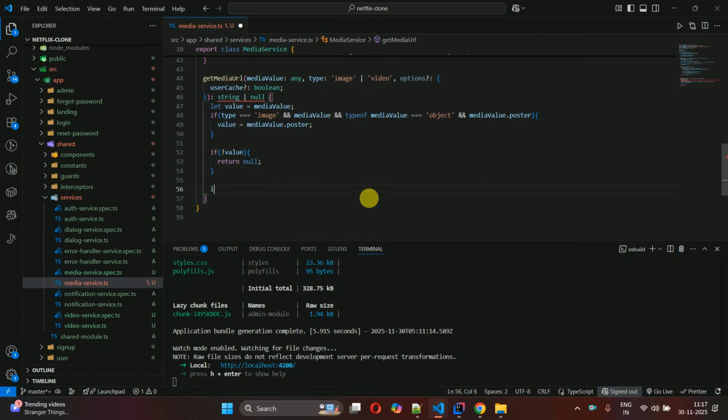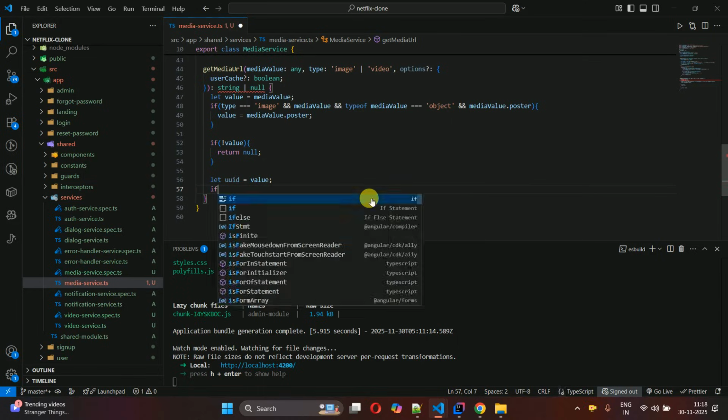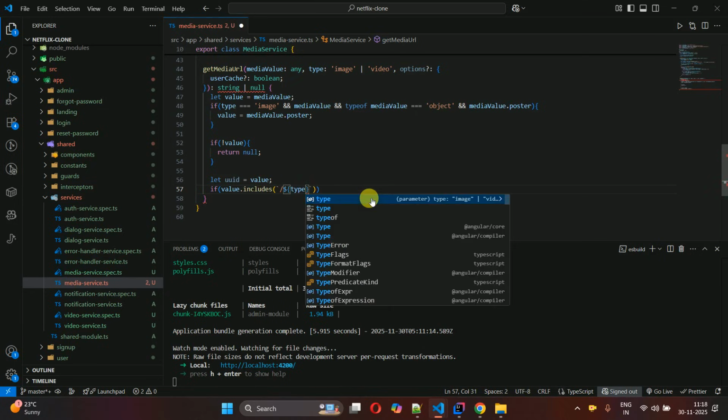So value, and here we are going to return null, and let uuid value, put a semicolon, and if, sorry, not over here, if value.includes any of the type, so just this symbol, then slash dollar, then curly bracket, and then we have to pass the type.